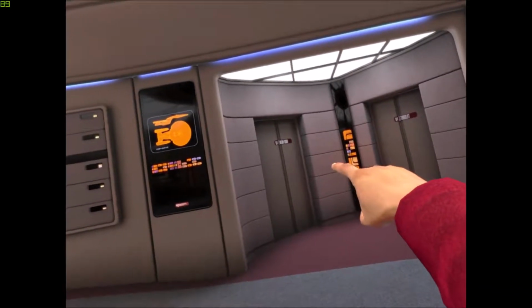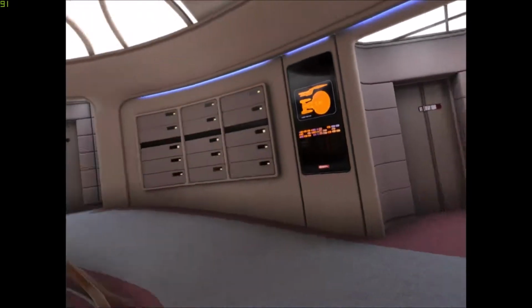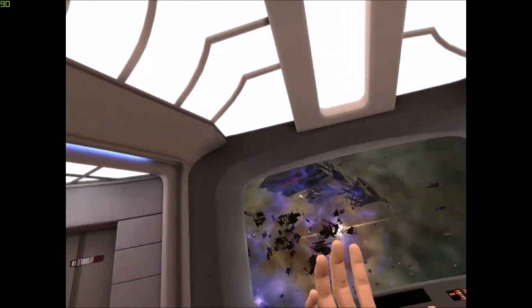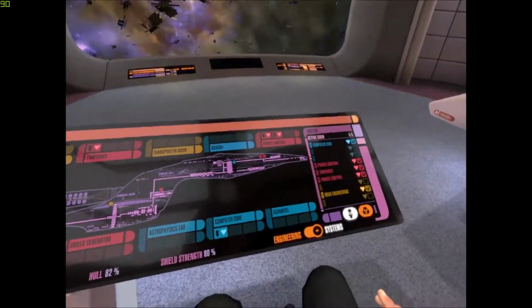The captain's ready room. It says ready room on it. Turbolift. Oh my god, this is crazy. I'm here. I'm on the bridge of the Enterprise. This is so nuts. Enterprise D.